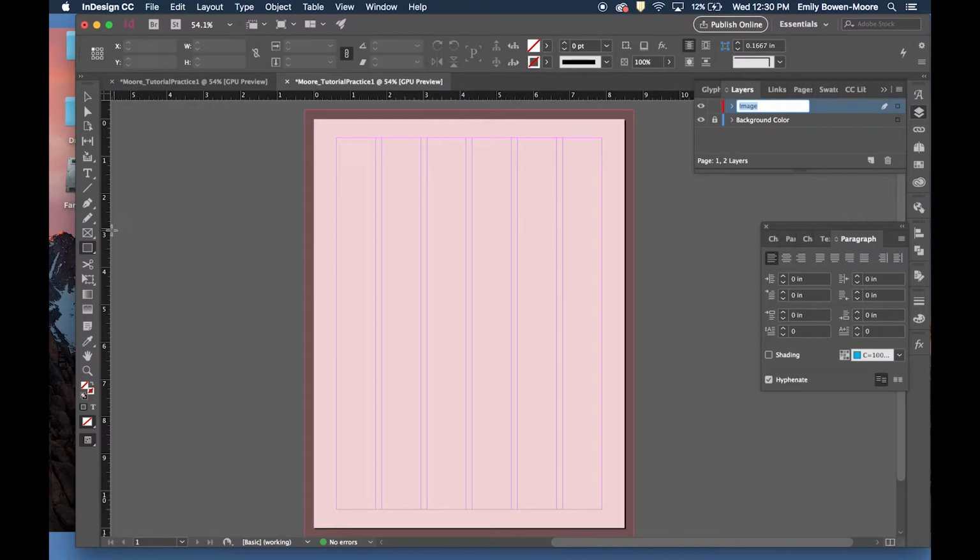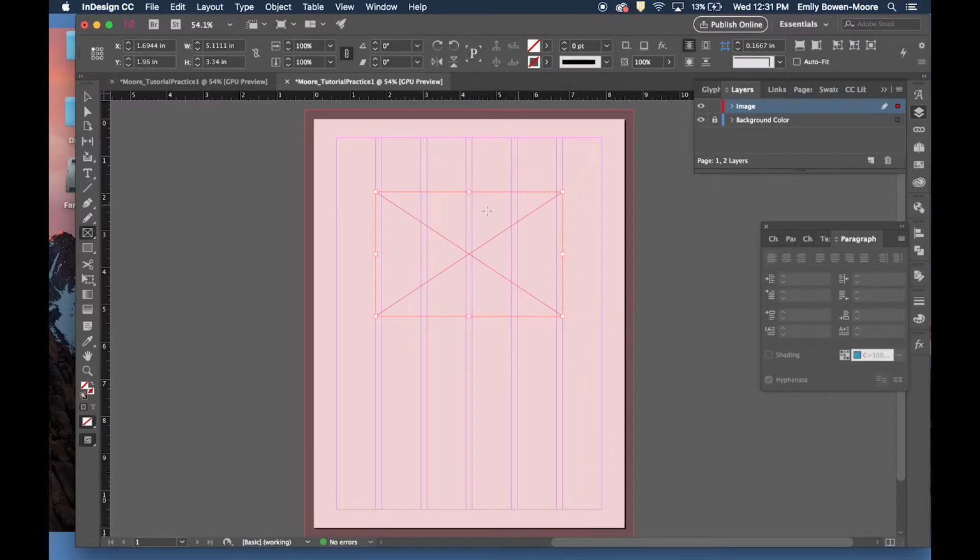To do that, first we're going to create a frame for that image. So I'm going to go back over here to the toolbox for our frame tool, and if you hold that down, again you've got the 3 types of frames, the rectangle, ellipse, or polygon. I'm going to select rectangle frame, and I'm going to go ahead and drag that, and notice my bounding box is red because we're in this new layer here. And you're going to see an X through it.